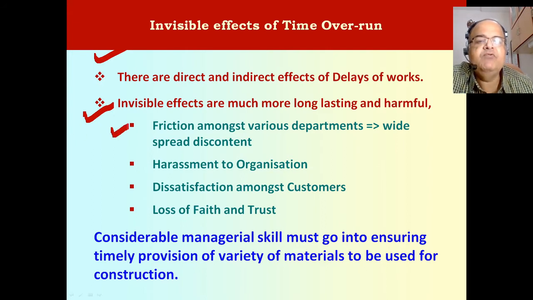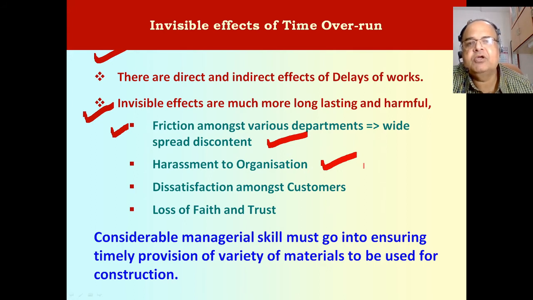There would be friction amongst the various departments. Particularly, I can give you the example of the construction team, which is taking the maximum pressure towards the last few phases of the construction project, because they are completing the project and after that the project would be handed over. The construction team would be very upset with the material management department, because the materials are not reaching the site only because they have not arranged it properly, or certain things have gone wrong in procurement of materials, and so there would be friction amongst the various departments. There would be a kind of harassment to the organization, because any conflict, any quarrel between the resources, particularly the human resources of different departments, would add to the harassment, because the HR department people will have to work a little more to establish smooth functioning again.